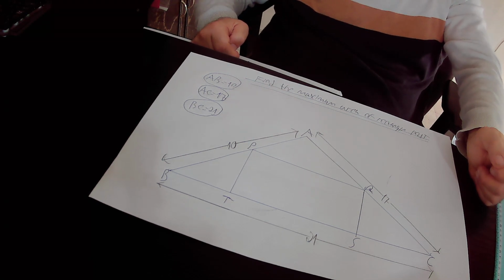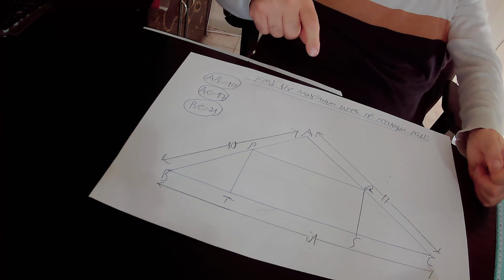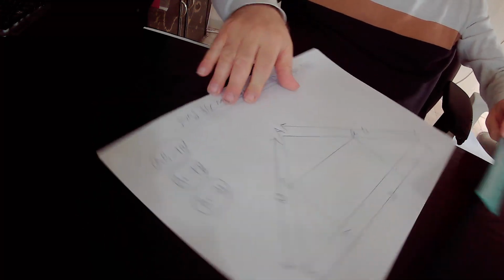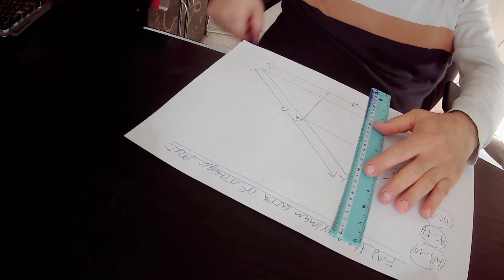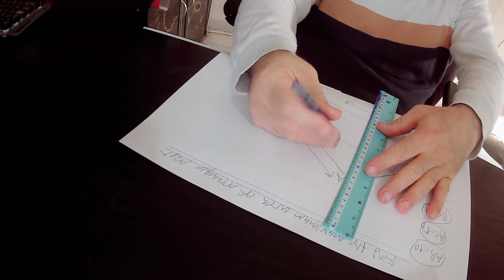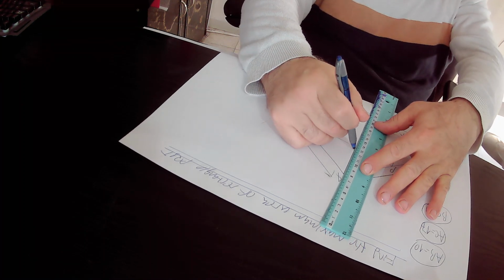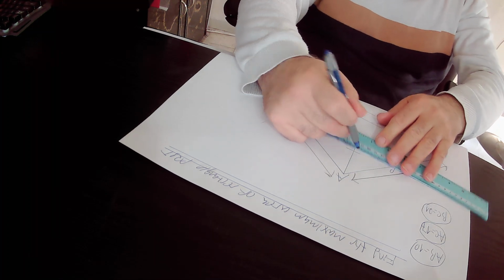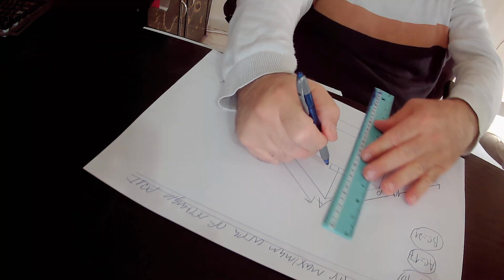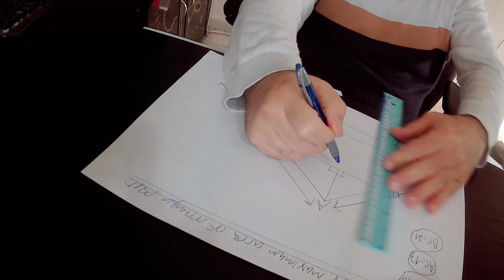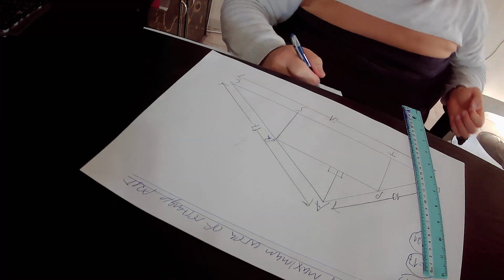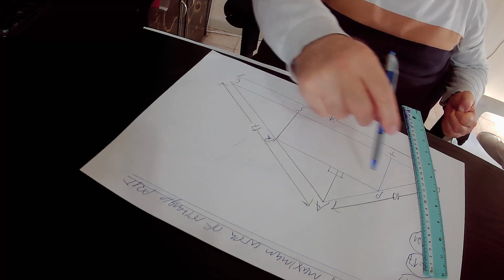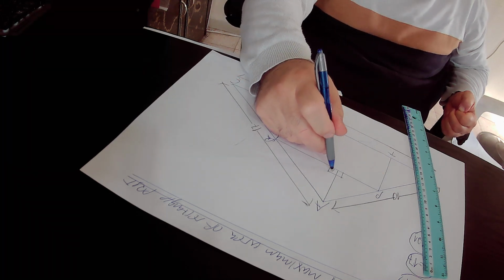So in the first step, we do a construction. That is to say, from point A, we go perpendicular on PQ. So actually, this angle equals 90 degrees, and this angle also equals 90 degrees according to our construction. We define the touching point of the perpendicular from point A and PQ as point M.